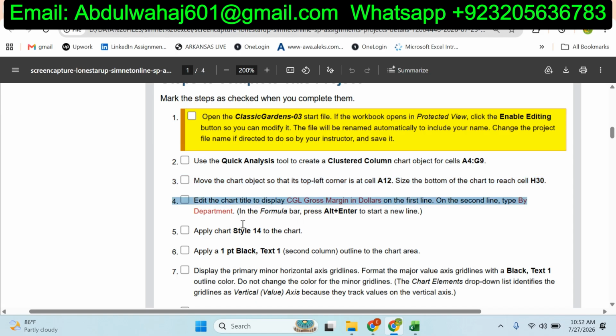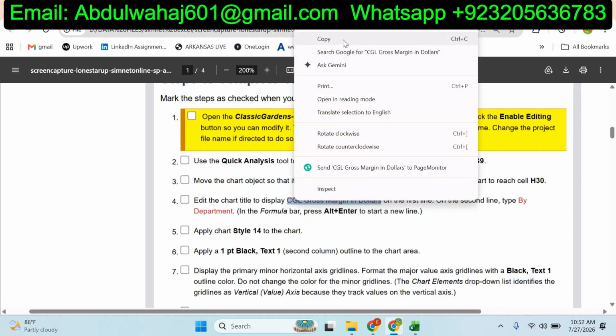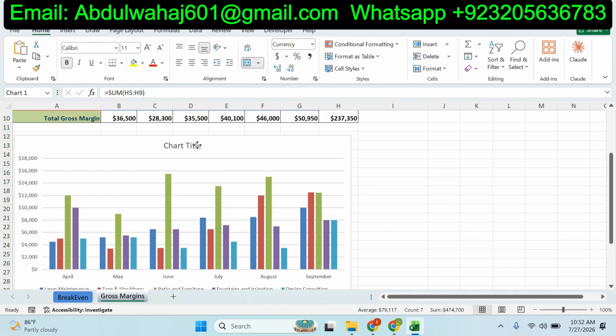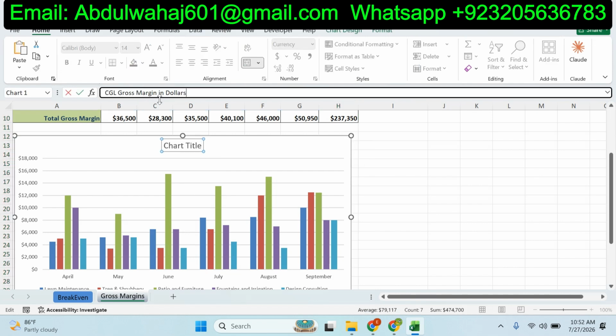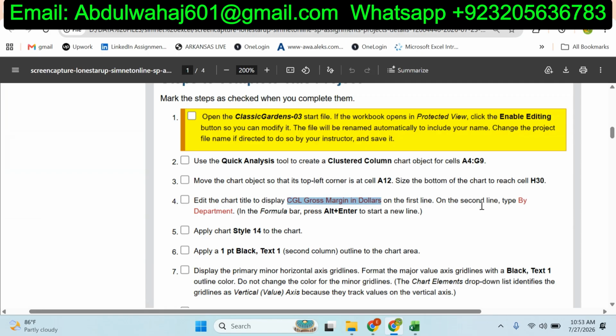Moving to step number 4, that is add the chart title to display CGL Gross Margin in Dollars in the first line. So I'm just copying it and clicking the chart title on the first line. On the second line, type By Department. In the formula bar, press Alt and Enter to start a new line.